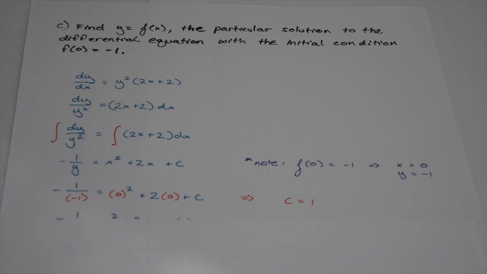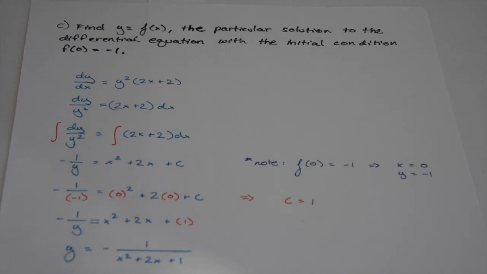Now, if we know c is 1, we can plug that back into our equation, and from there, what were we trying to solve? We're trying to solve for y equals f of x. So if we reciprocate both the sides, multiply by negative, that leaves us to y equals -1 over x squared plus 2x plus 1. These are some basic algebra calculations that you can do in your head, or if the question permits you, you can use a calculator, but I definitely recommend practicing these types and getting easily with all these questions.